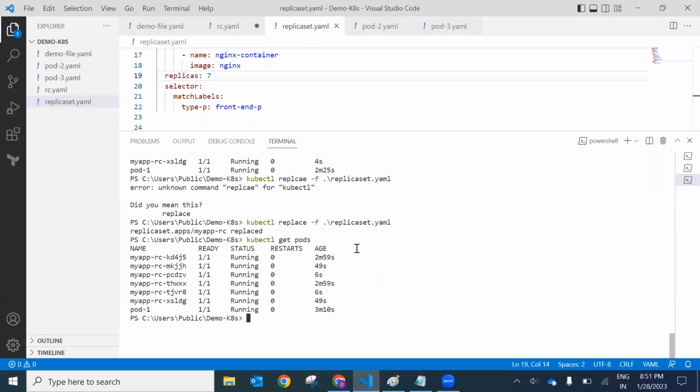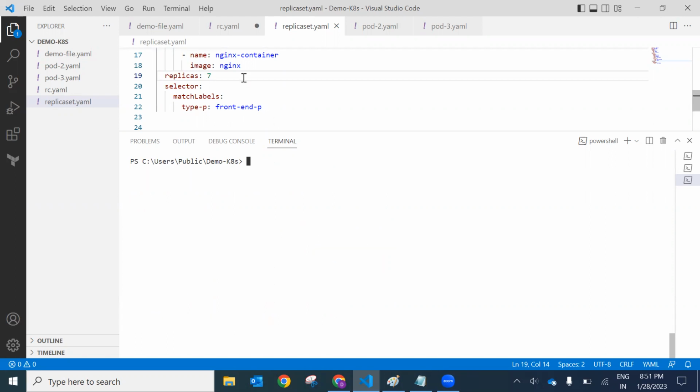something strange I'm seeing. Now let's keep this as 2 and let's use it.